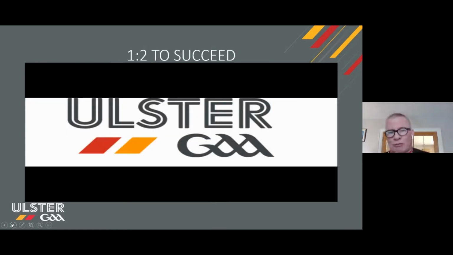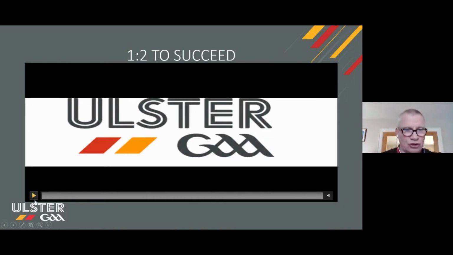Okay, right, that's us. I'm going to run through these first three. They're all about scoring, coaches. The first one I call 1-2 to succeed. What I mean by that is there are 3 shots by 3 different players, and they can score 1 goal and 2 points. So it's 1-2 to succeed, and you want them to score all their scores on this one. So just watch.